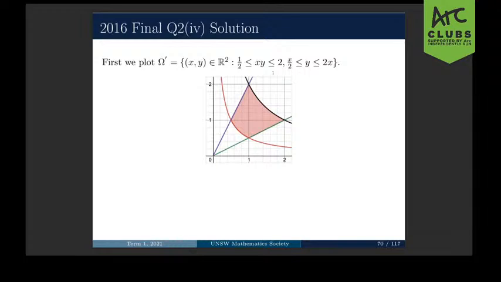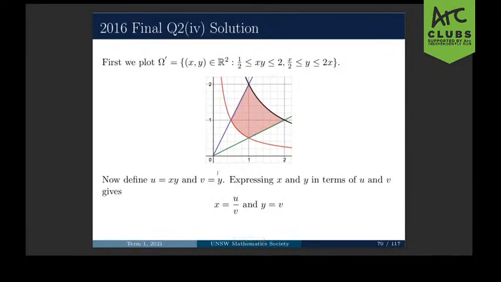And I can just call my other thing, which is v, whatever I want. Usually we might say something like v is equal to y. It doesn't matter, you can make v equal to x, it will work. You can probably make v equal to a lot of other things. But y or x, those are simple things. So the important thing is why I choose u is equal to xy, because when I chose that, then this first bit over here will just be u is between half and 2. And then I can probably write v to be constrained by 2 functions of u. And if I can do that, then that's in the form I want. I know how to write that out as a repeated integral. So, okay, I've got u and v, that's how I have defined them.